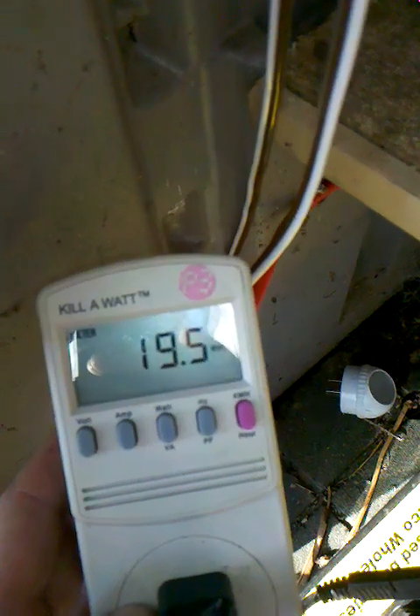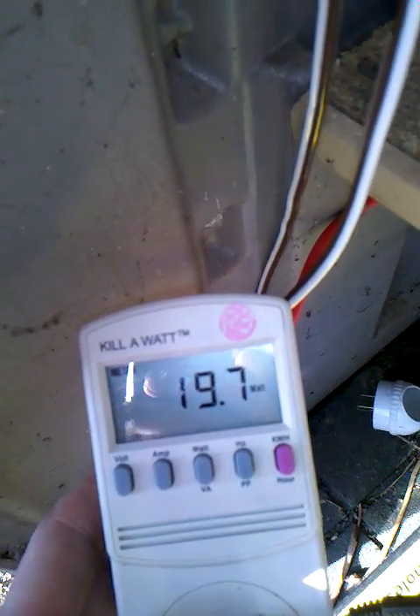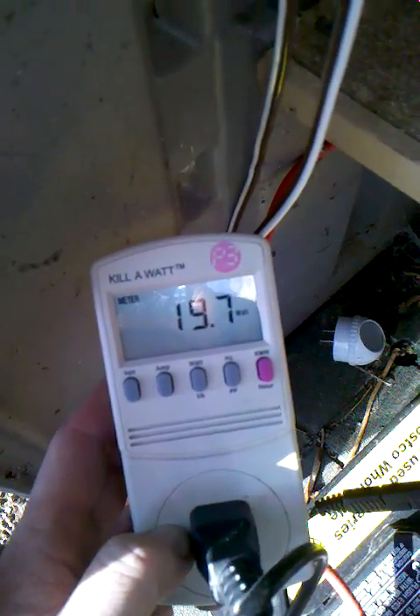The best I'm getting is 20 watts — I got right here 19.8, 20 watts. That's the highest I seem to get with these three panels at 15 watts each. You'd figure 45 at full capacity, take away some for the grid-tie inverter efficiency, but the best I seem to get is 20, maybe 21.